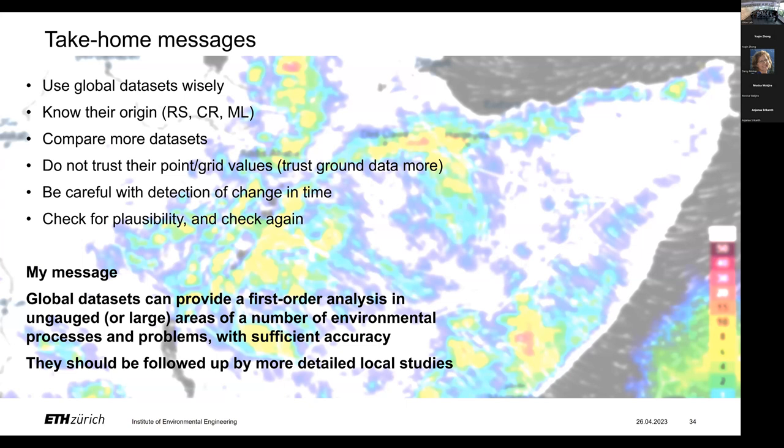Thank you very much for a very good presentation. I fully recognize her take-home messages, and there were a lot of things to recognize about the open problem. My question is: up to which level can we use this global data, and when do we need to switch? Or how might a community decide whether the quality of the global data is sufficient for their application?